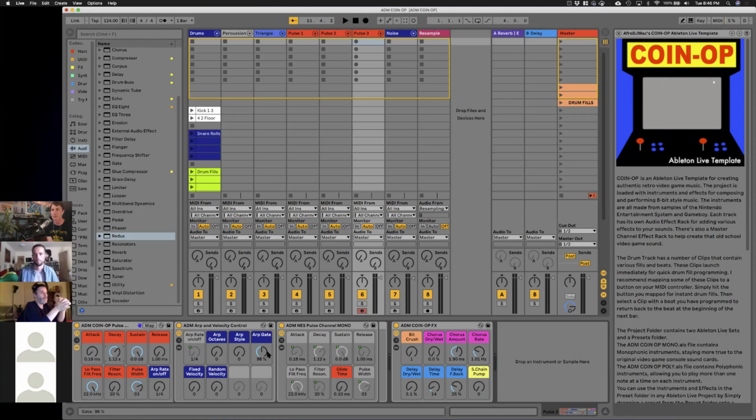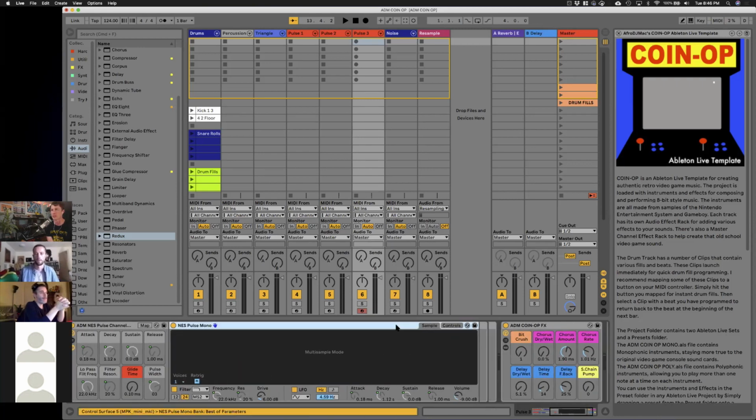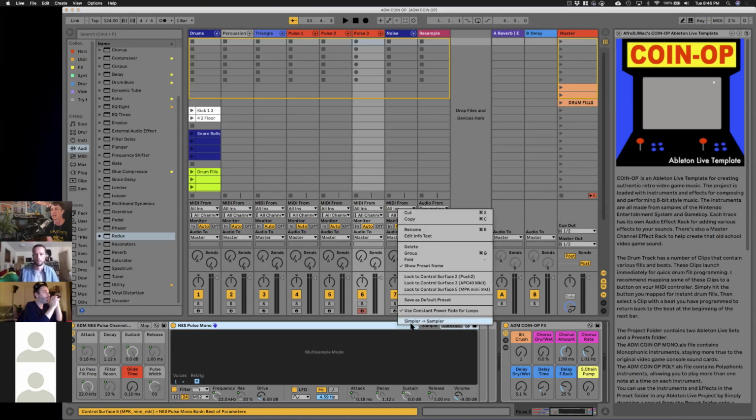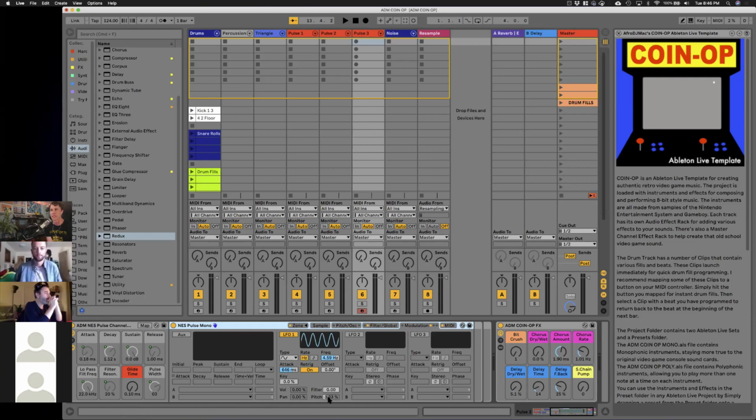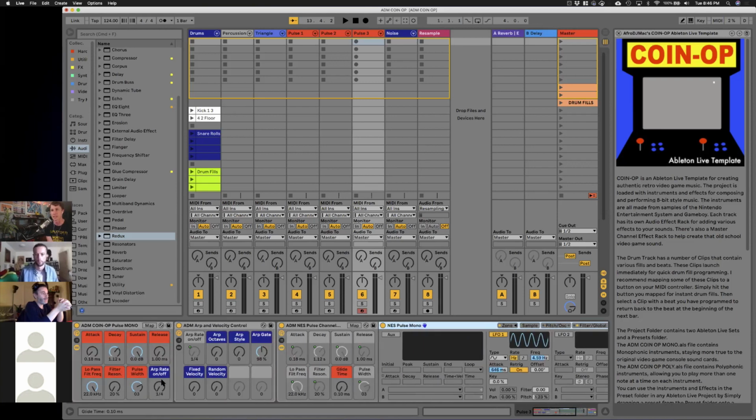I think I gotta switch this over to Sampler to show you this, but using the MIDI capabilities of Sampler, I've mapped Aftertouch to be the LFO amount for pitch, which is over here. So we got just a little bit of pitch modulation at about 4.5 hertz. And as I increase the pressure on a pad, we get a little vibrato. Nice. So you can get a little bit of expression. And they do have that on those old games. They got some pitch vibrato in there, which is pretty nice on certain sounds, certain soundtracks.